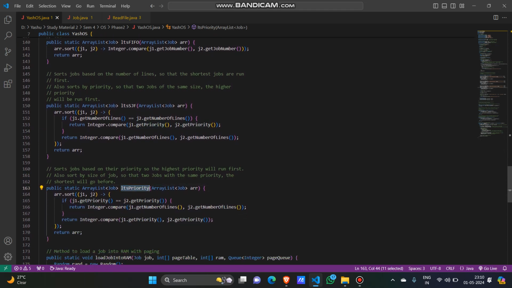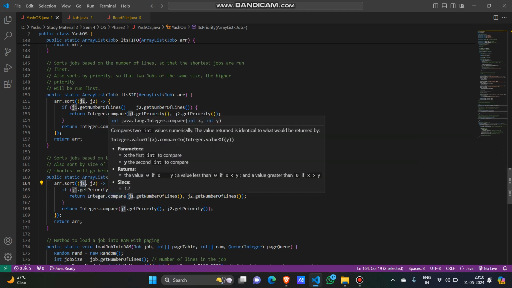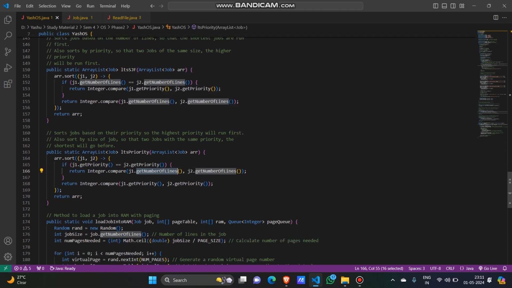After that we have priority scheduling, where we have again done custom sorting, which uses the number of lines and the priority. First, the priority would be checked. If the priority is equal, in that case we are going to use shortest job first. So the backup for priority algorithm is shortest job first, and backup for shortest job first is the priority of the particular job.